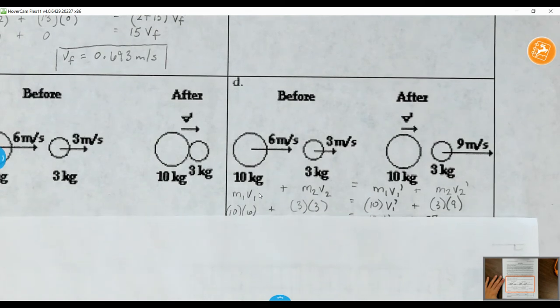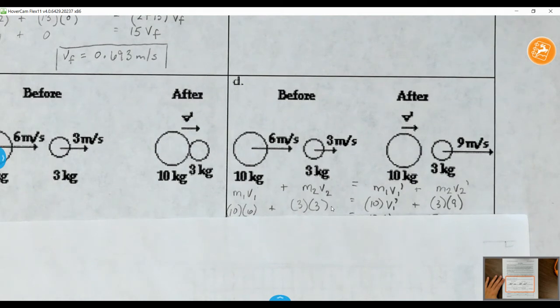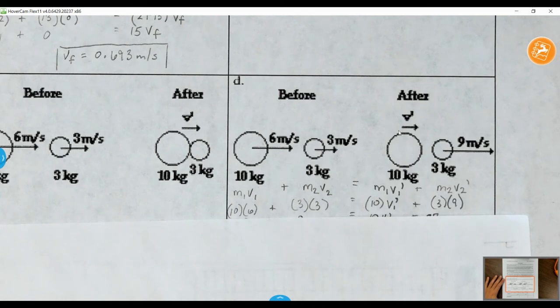Once you do that, you plop the numbers in. Mass of the first one is 10, velocity 6. Mass of the second is 3, its velocity is 3. See how everything's going to the right, so our velocities are positive. If you have an arrow going to the left, you have to make that velocity negative in the equation when you're showing your work, otherwise you're not going to get the right answer. The mass of the first guy didn't change, but we don't know what its velocity is, so that's V1 prime. That is our final variable. That's what we're looking for. Mass of the second doesn't change; it's still 3, but it has a new speed of 9.